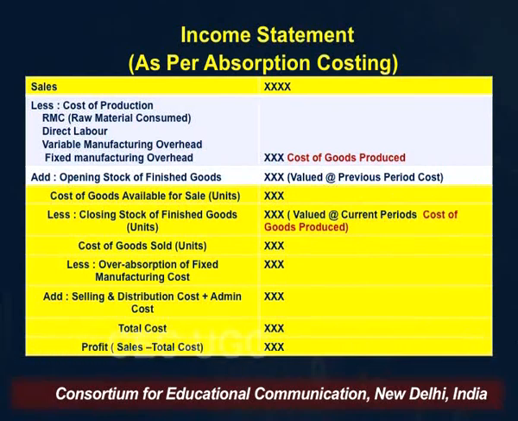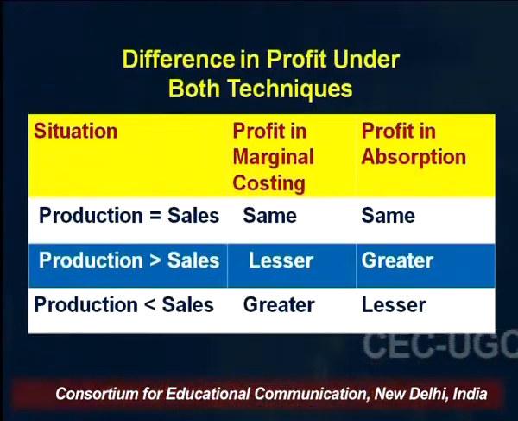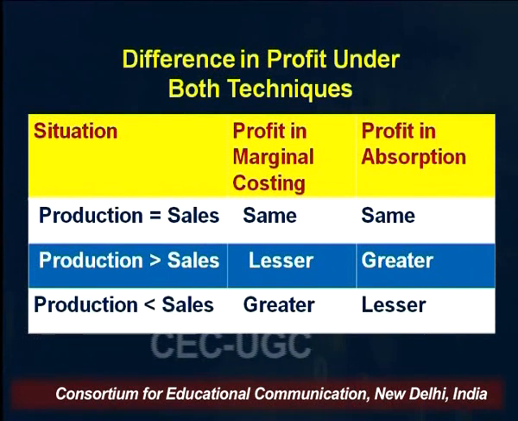Now I'll tell you about the difference in profit under both techniques, how it differs. Remember, at times we are getting the similar profit with the help of marginal costing and absorption costing. So how would you defend, how would you justify that profit from both the methods is the same? So what is the point of applying these two different techniques? See, it can happen in some situations. Now you have to first understand what are the situations in which marginal as well as absorption costing is going to provide you the same profit, whereas what are those circumstances where these two methods are going to give you a different amount of profit. So remember, situation 1 is when your production is equal to sales.